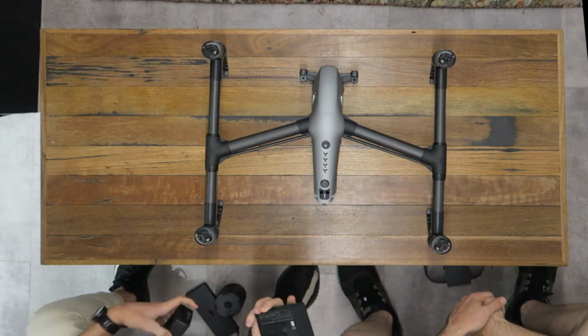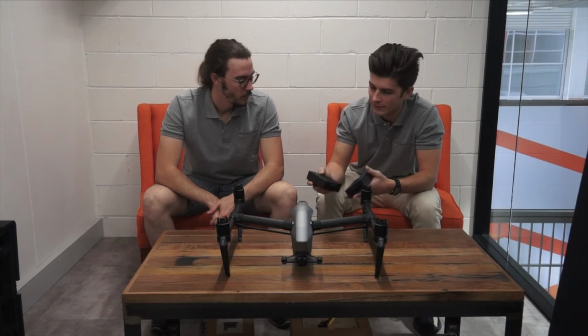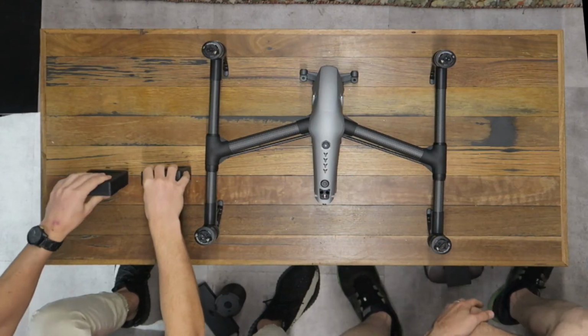Okay. So I noticed another big difference is we've got 2 batteries that come with it, and they both go in at once. Yeah. Why? What benefits do you get from having 2 batteries instead of just the one? So having dual battery redundancies is a big safety factor, I guess. It basically allows a more safe operation, effectively.